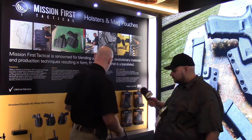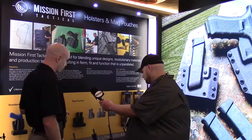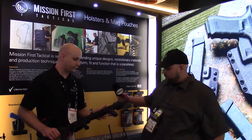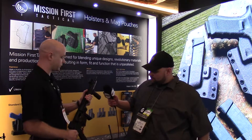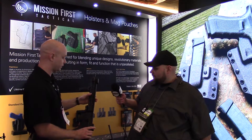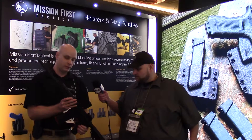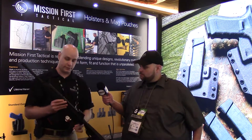New stuff we have for our AR-15, M16, and AK-47 lines includes four new hand guards, two new magazines, and one new grip. To start, we have a brand new 15-inch free float key mod rail made of very high, very strong aircraft aluminum. It covers pretty much every single angle where you can put your M-lock attachments, so there's lots of room for accessories. We also have a new polymer drop-in with M-lock on the sides, top, and bottom — it's a two-piece clip-on.